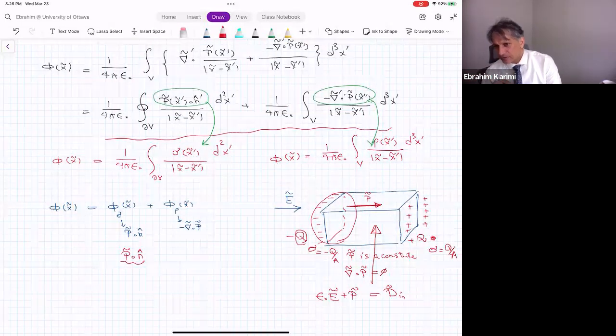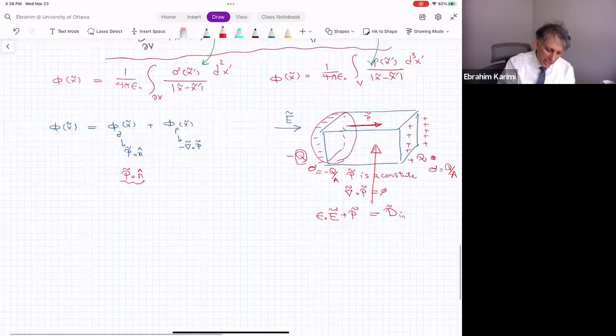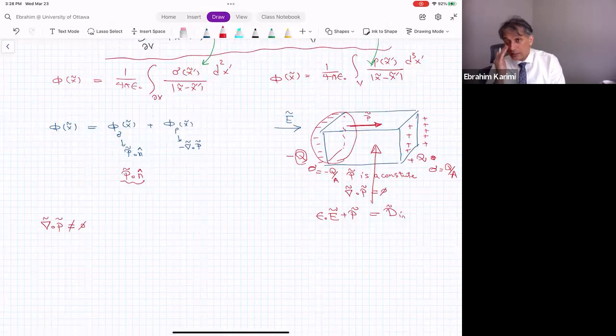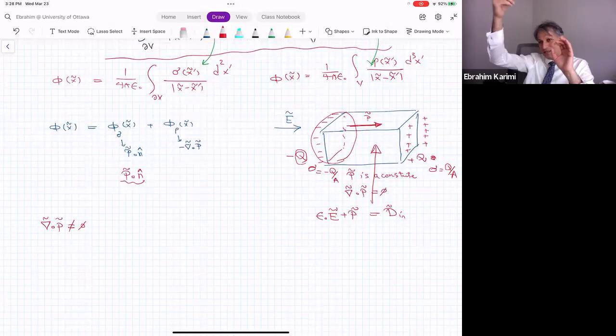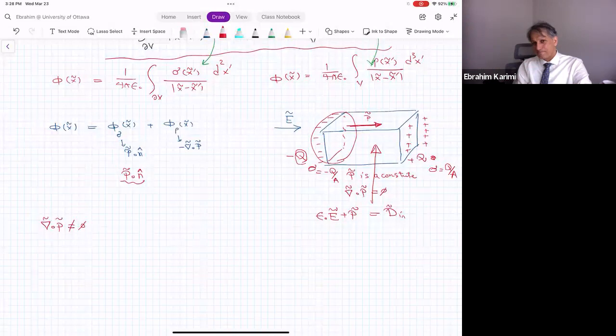It may happen, either due to the form of the electric field or due to the material property, that even the divergence of P is not 0. Then it seems that due to the electric field that you apply and the property of the material, a certain charge distribution will appear inside of the material, which also plays a role in changing the potential outside or inside of the material. Is that clear? Beautiful.